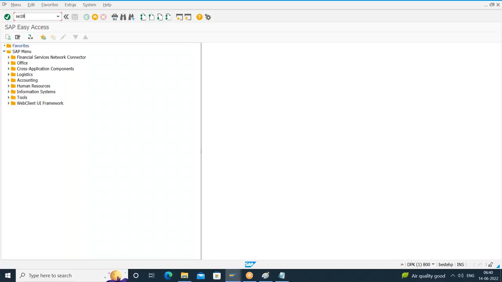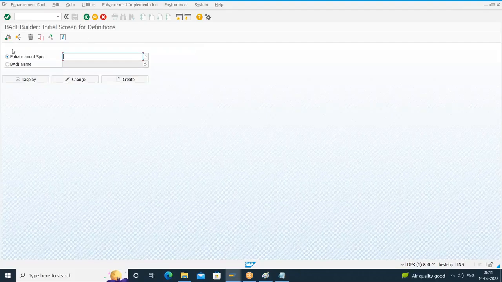In the older versions you will not have these radio buttons. We'll have only one field called BADI name, or BADI definition. But from 6.0, we have these two radio buttons, enhancement spot and BADI name.